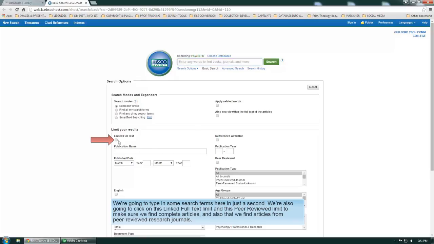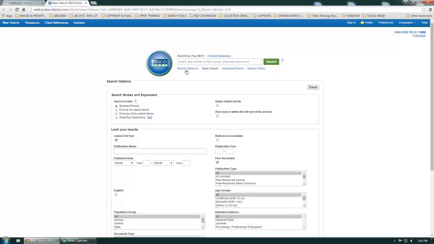We're also going to click on this linked full text limit and this peer-reviewed limit to make sure that we find complete articles and also that we find articles from peer-reviewed research journals. So we're going to type in our search terms.